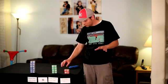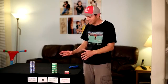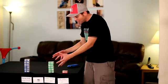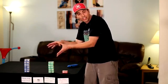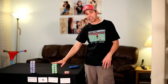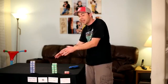So if you can reduce friction, that means you're going to have more kinetic energy, and that is the key. This pile is the key to winning the race, because it has the speed term in there. And whoever has the higher pile of blocks here wins the race every time. So for the rest of this video, we're gonna discuss what truly matters in maximizing your kinetic energy, or your speed, or this pile. How do you make this pile as big as possible with the least amount of effort?